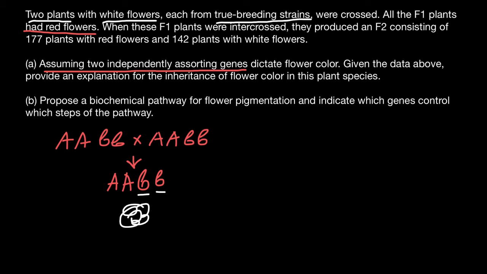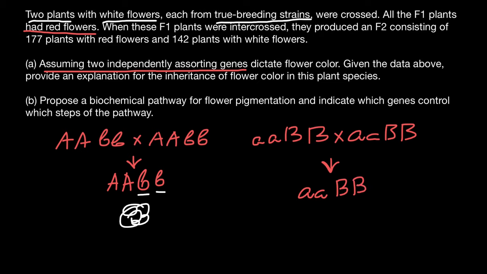Now imagine a different situation, when we have another flower with genotype small a and capital B. If we intercross it with the same genotype, 100% of the progeny are going to be of the same genotype and have white flowers. Because in this case, the protein which has to be the result of gene A is not going to be produced. This plant has a normally functioning enzyme B, it's just not going to have a substrate to work on, which gene A has to produce. So the red pigment is not going to be produced, and the flowers are going to be white.